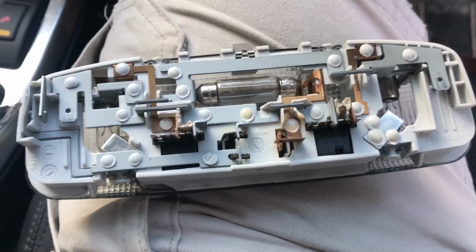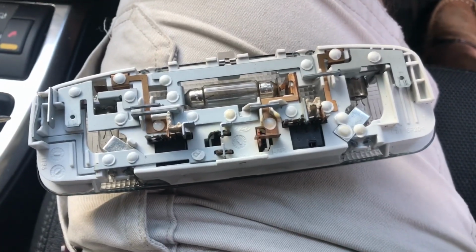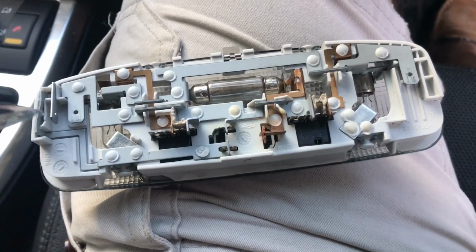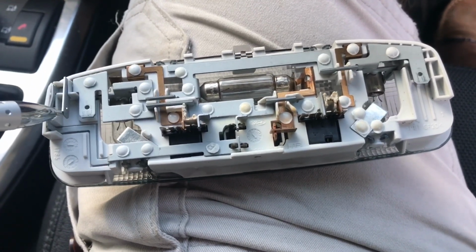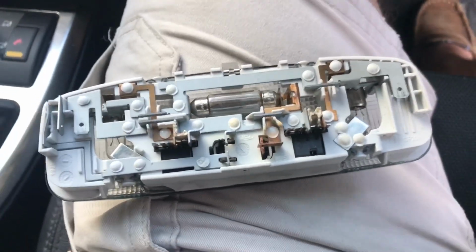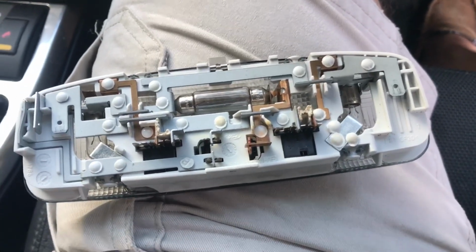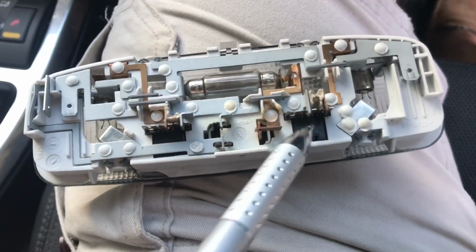If you close the door, the interior light stays on for a while and then goes off when you either start the ignition or wait a few minutes. The bulb will slowly fade out. So there's more to that one than just a simple door switch. Okay, that wire on that one probably goes off to the central computer or something, which works out how long the interior light needs to be on and what brightness it needs to be. Okay, but these two bulbs here are simple on-off map lights with those switches there.